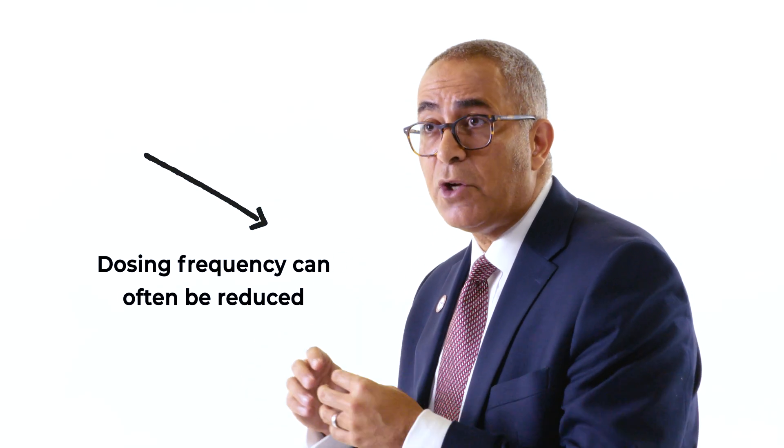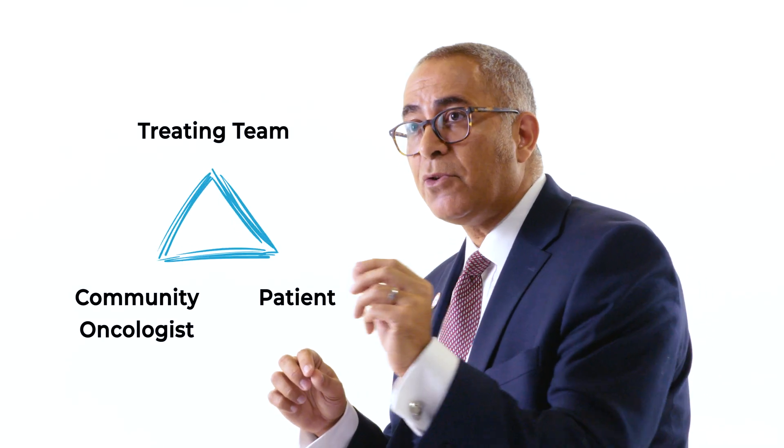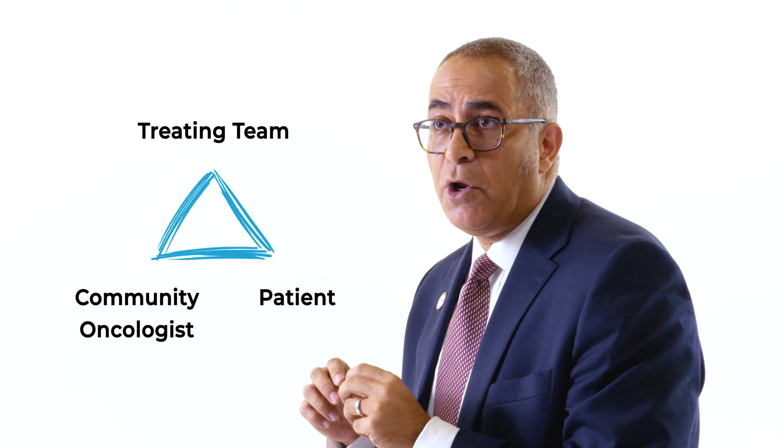Now with the community oncologist caring for the patient, we can often reduce the frequency of dosing of that drug. All along the way, the patient is at the center. We want to encourage patients to ensure that coordination of care happens — getting to the first team for treatment, making sure the transition back to the community oncologist is smooth, and staying aware of what's happening every step of the way. At the IMF, we always want our patients to advocate for themselves, and even just watching this video will help you on your journey with multiple myeloma.